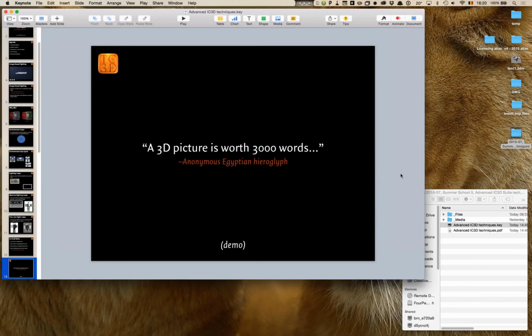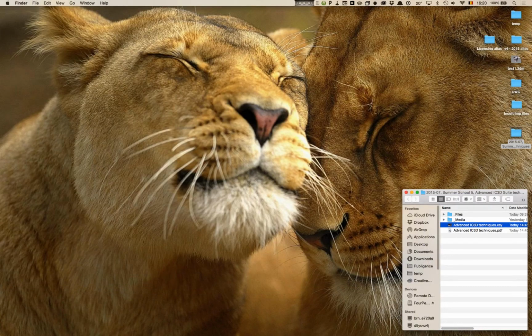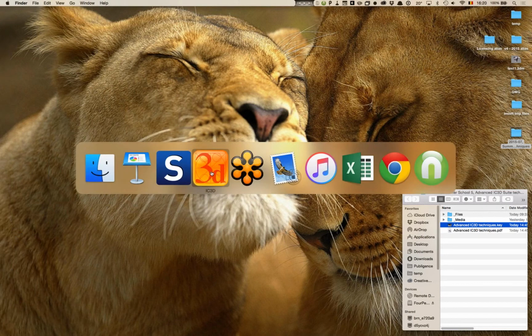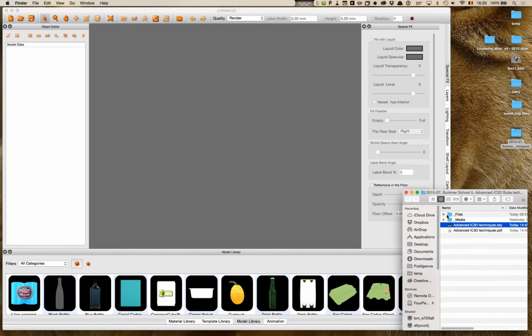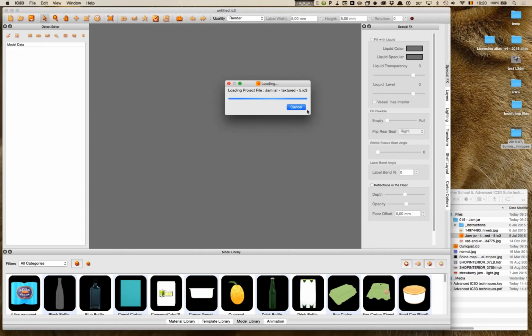So let me minimize this for a second, actually hide the presentation. Now we need iC3D Suite. And when we're talking about lighting, well, actually, let me see if I have something that I could import here, and I'm going to take this one.